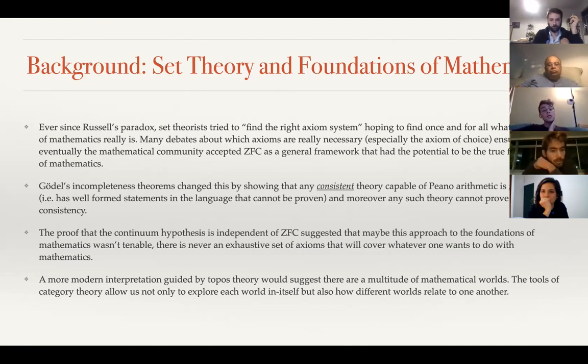He showed that any consistent theory that is capable of Peano arithmetic is incomplete, meaning that there are well-formed statements in the language, which have a meaning that makes sense. They're not just gibberish, but they cannot be proven true or false within the system. So they're independent from the system.